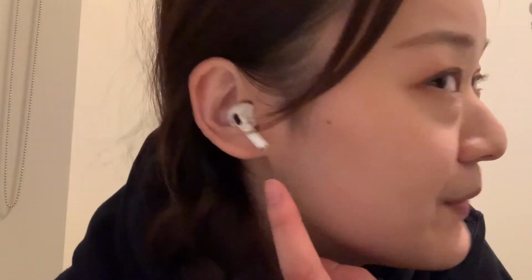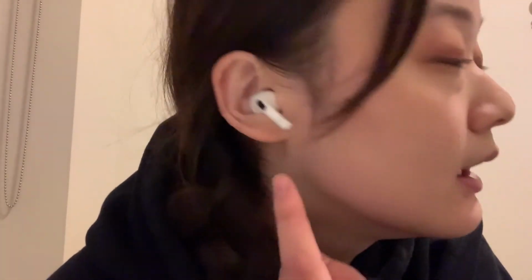And right now I'm just using my AirPods Pro to talk to you. So personally, I think the microphone is really good. It will look like this. There are sensors on it and the speakers on the black side. And when you wear it, to me, it looks pretty good actually. When I put both on, I can show you.